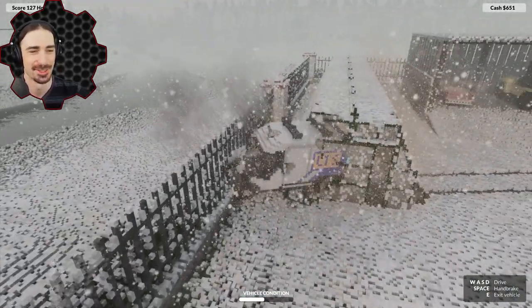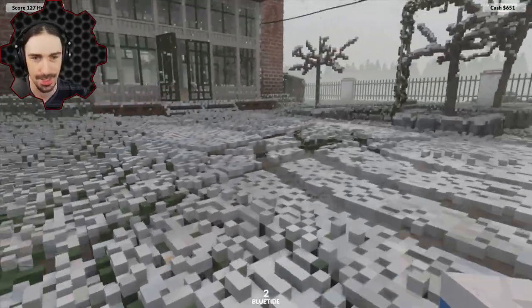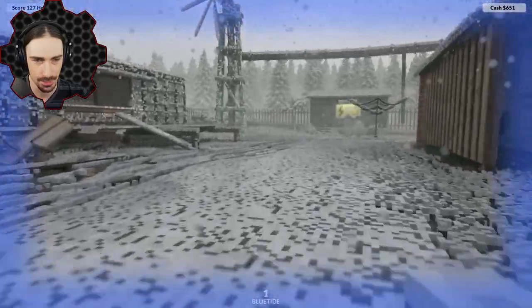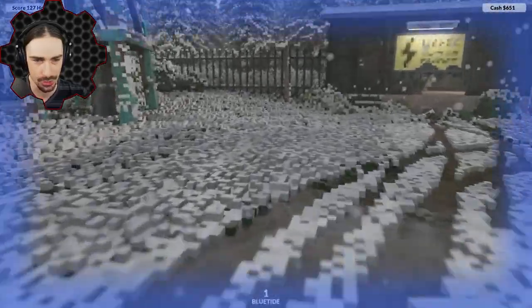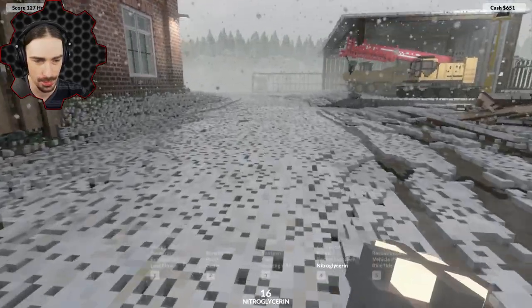Oh, I didn't know that that was a greenhouse. Did we always have a green? I don't think we had this before. All right, what about blue tide? I have two blue tide. This is how fast I run normally. If I take blue tide, this is how fast I run now. And apparently I can jump higher as well. All right, so there we go. That is pretty much how those work, I guess.